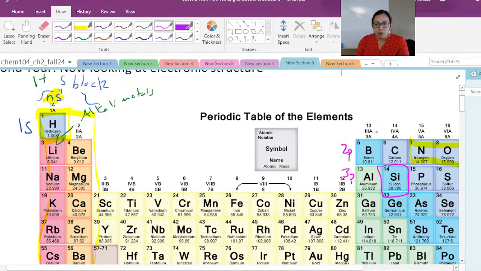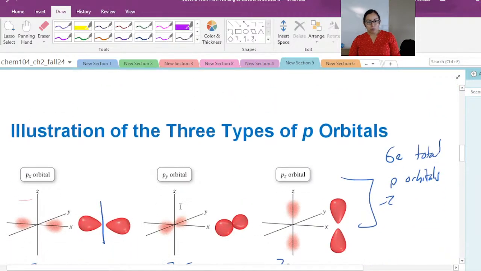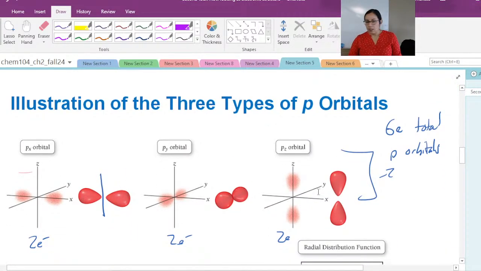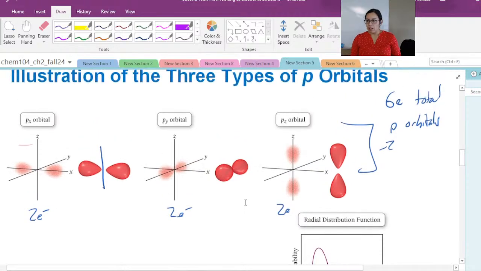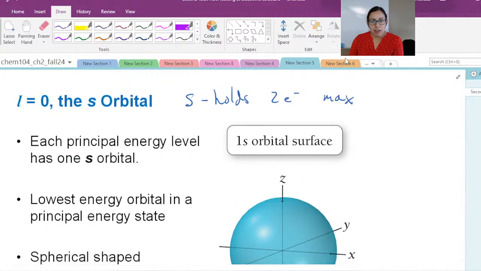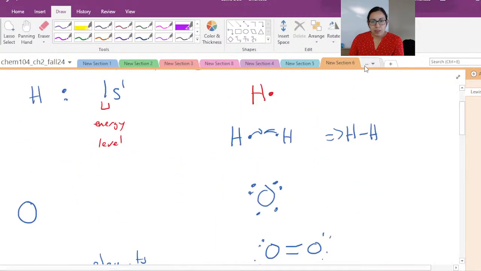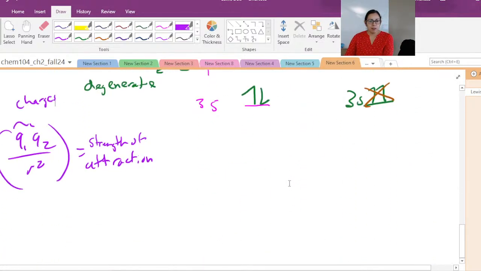Then we start with our s orbital, and once we can invoke the p orbitals, again, we don't need to understand mathematically how they got there. We just need to understand that there are 3 of them, and they look like dumbbells. There are 6 electrons total in the p, and we're all just trying to build up to reactivity. So let's try fluorine's electron configuration. Take a moment to try to write it on your own.